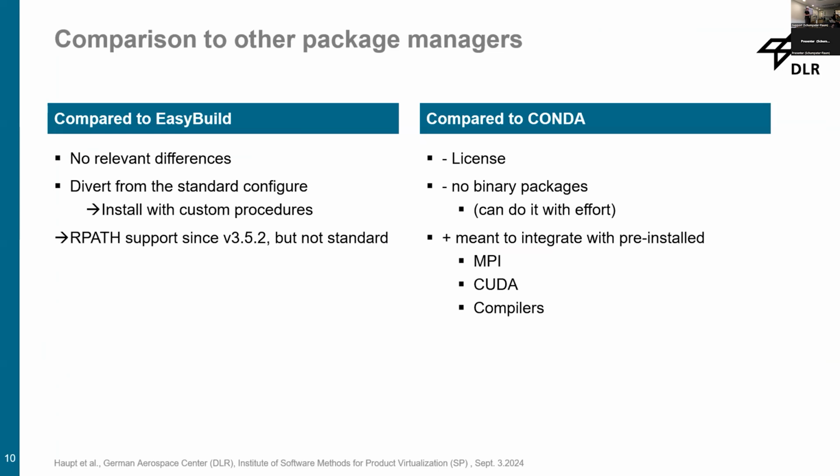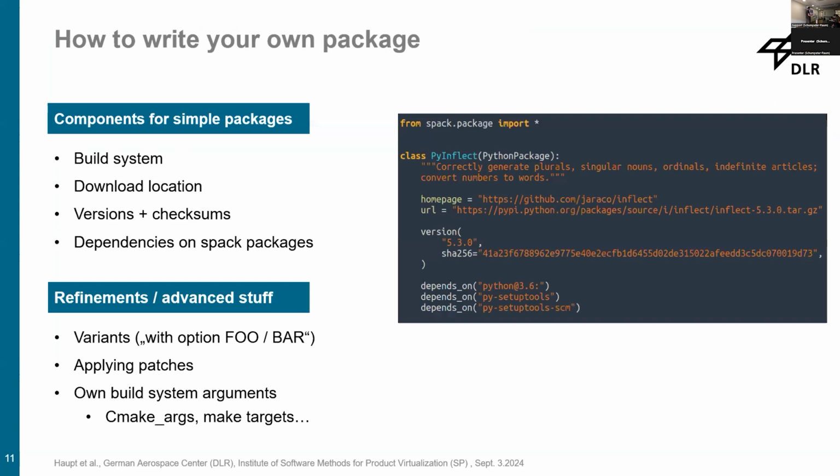And then there's a second tool based on Conda. Often the Conda versions like Anaconda come with license issues, so we have to pay for the license. And that's an issue for us because we don't want to pay. It's a binary package. It can be done with effort, but still we don't want to put it in. But it's meant to be integrated with a pre-installed MPI and CUDA or compilers, which reduces some of the work. We decided to go with Spack.